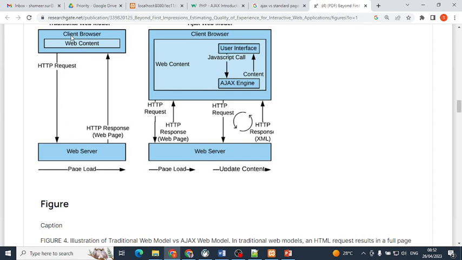This is your Google Chrome. You open the website, you send the request to the server like facebook.com or some gmail.com. So what will the server do? It will send you the page. Yani the whole content is reloaded here, to receive your response. The new page is loaded here.